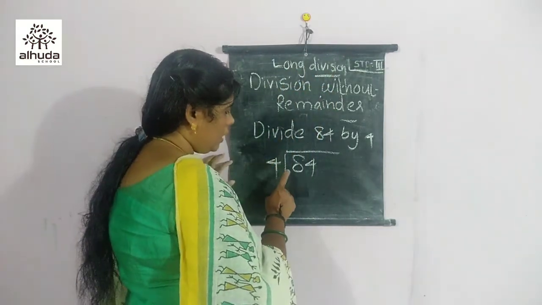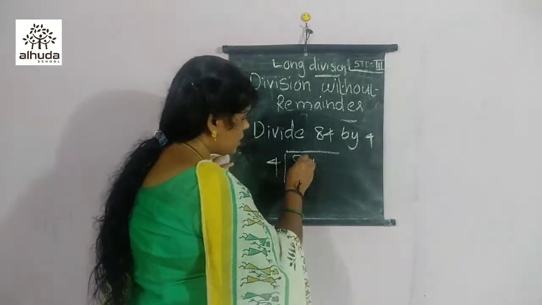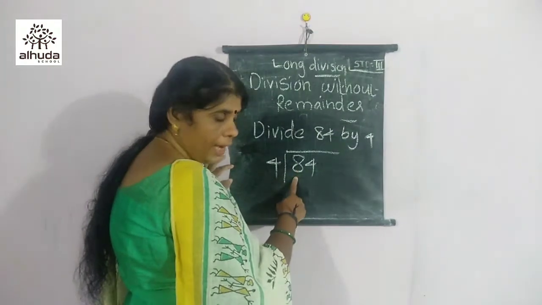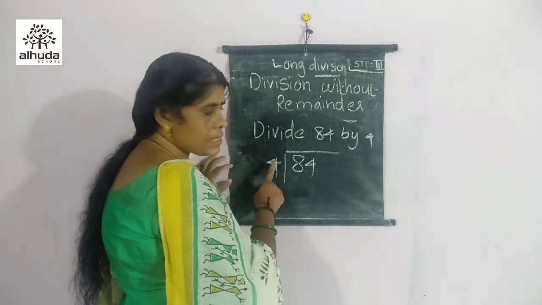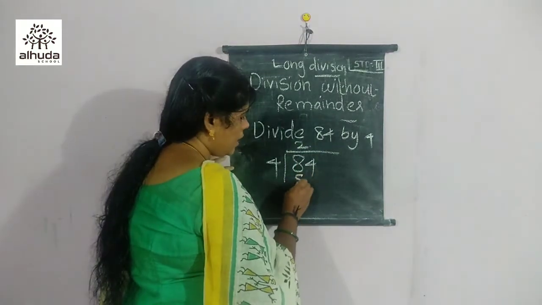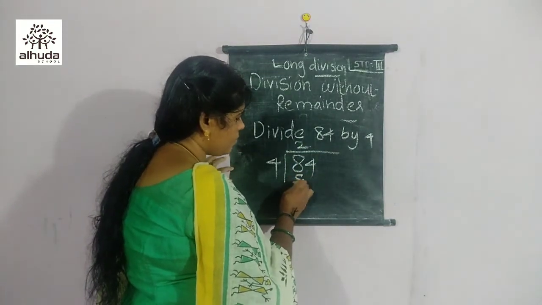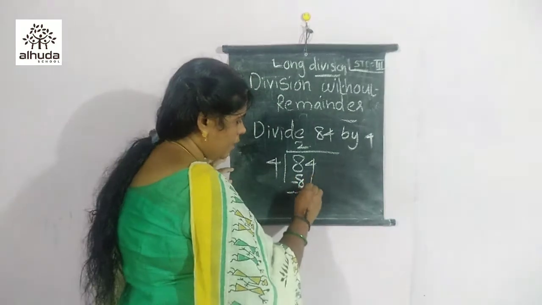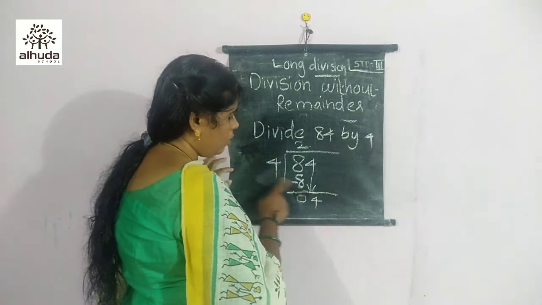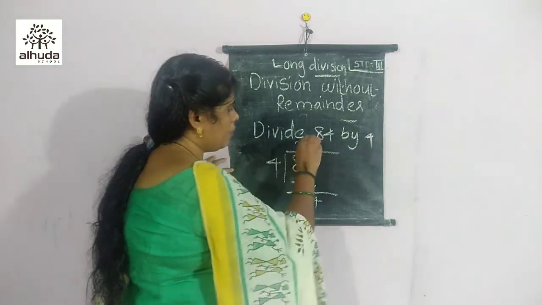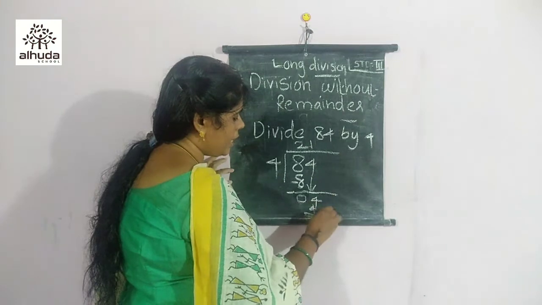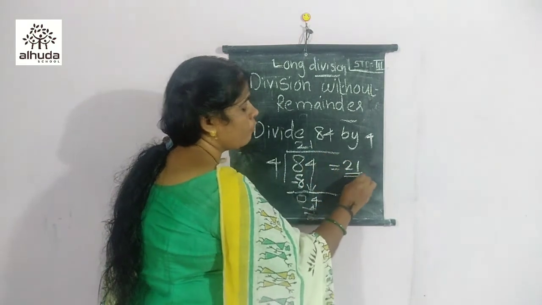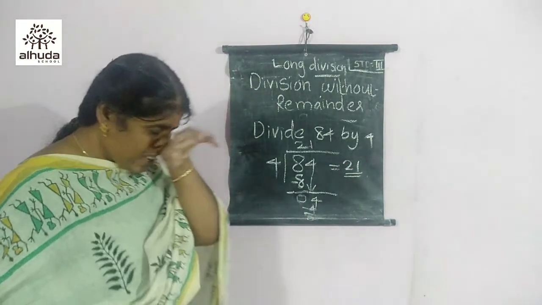So in this division, you should take the tens place first. We should start with the tens place. What is the digit here? 8. So you should recite the fourth table. 4 twos are 8. After multiplying, you write below this and subtract. 8 minus 8, 0. Then that's over. Then write the ones place here. 4. In 4, 4 how many times? 1 time. That is 4 ones are 4. Again subtract, 0 got. So the answer is what? Quotient is 21. Another example.